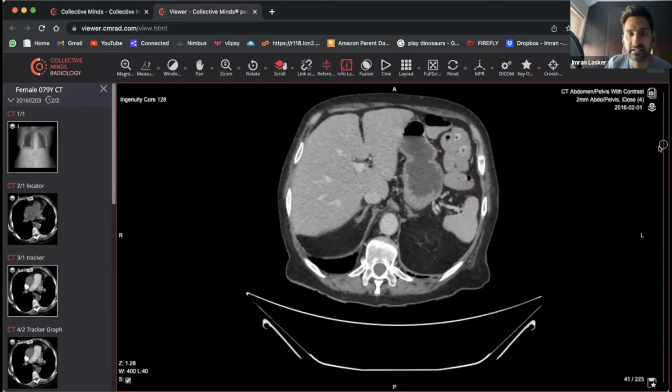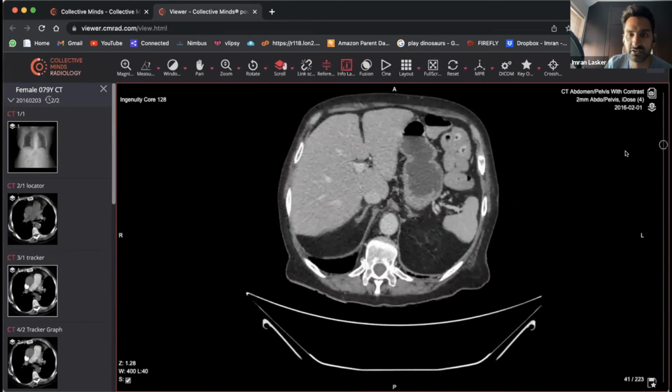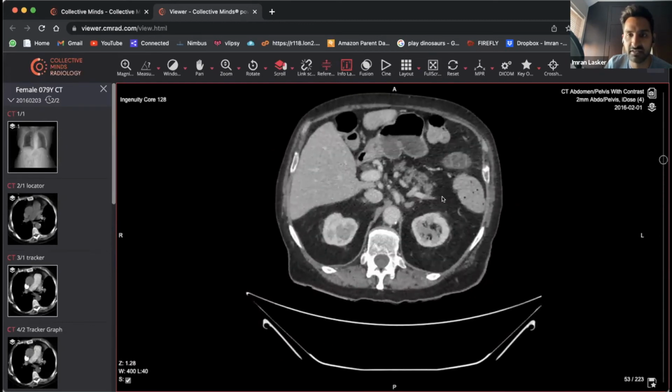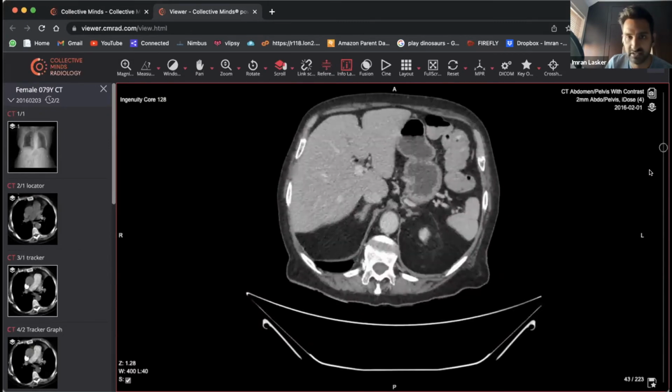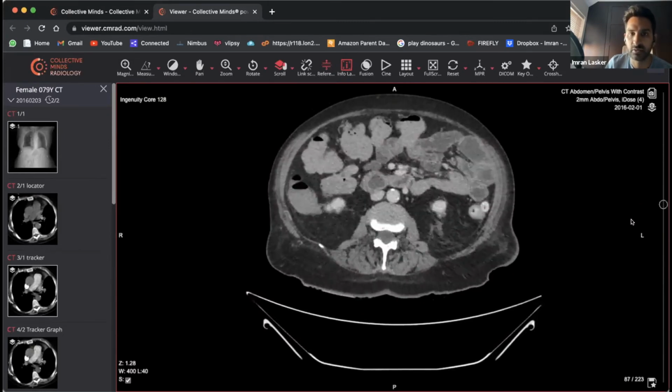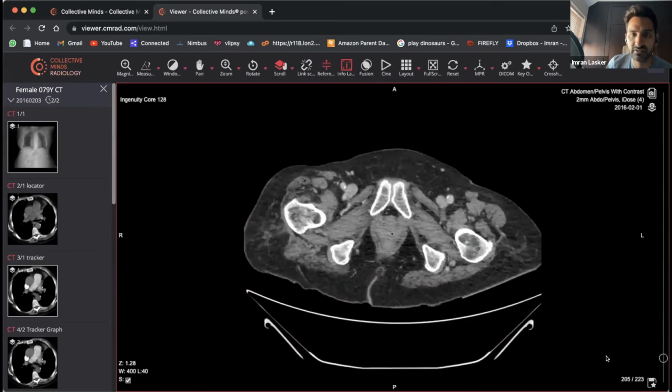Right, so now as we scroll through, the kidneys look okay. They don't look like they're obstructed at all. The pancreas, this feathery looking thing at the front, looks normal. Spleen looks okay. It's not a trauma scan, so we're not looking at anything that we're particularly worried about with regards to trauma. So let's go down to this region over here.